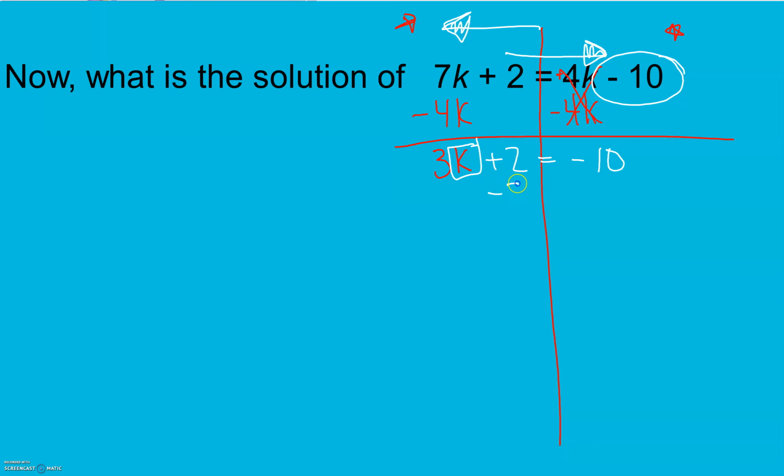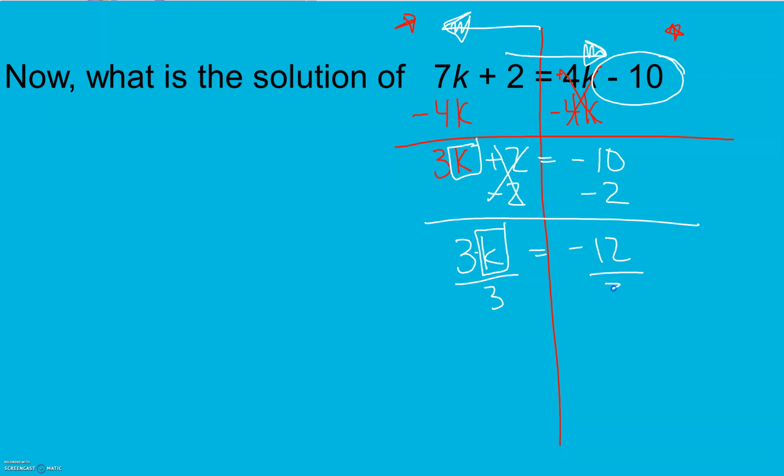To get rid of a 2, I subtract 2. 2 minus 2 gets me to 0. Same signs, add them up, give the common sign. So I've got all my variables on one side, all my constants on the other. That's perfect because now to get k by itself, I have multiplication. I can go ahead and divide. And I get k equals negative 4. We can plug it back in and check. And here we will get negative 26 on both sides.